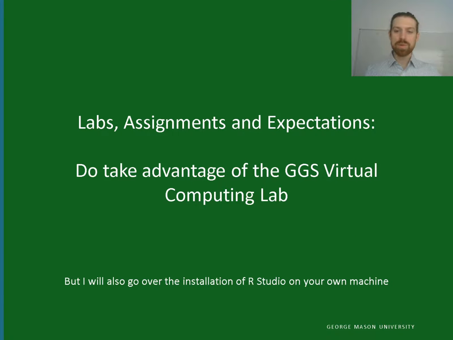So moving on, lab assignments and expectations. There is a virtual computing laboratory that is available to you. I think it's Citrix Access, and it's available through GGS, so Geography and Geoinformation Sciences, and you can go and access it. But really one of the beautiful things about this course is the fact that we're using open source statistical software. Okay, so it's the R language, that's the syntax that's being used, and then we have a graphical user interface, a GUI called RStudio. It sits on top of that and provides you with an interface that you're able to click and understand and write code in.